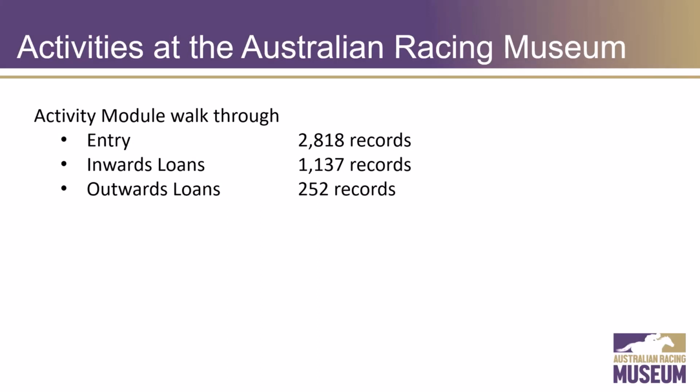We work in a slightly different way to a lot of other museums, where we don't do a lot of external loans. We do them mostly with the Sports Museum. So we bring in all the objects for our exhibitions. We manage all the third-party loans, and then we make one consolidated loan to the Sports Museum. We've got a great relationship with them. We've been working with the Sports Museum for about 15 years.